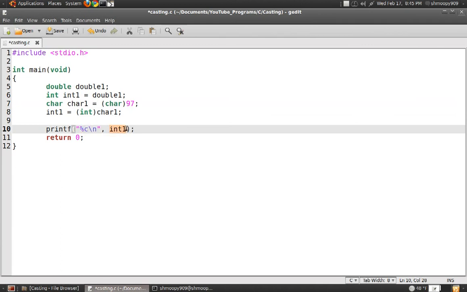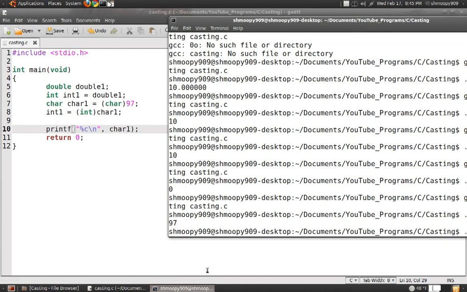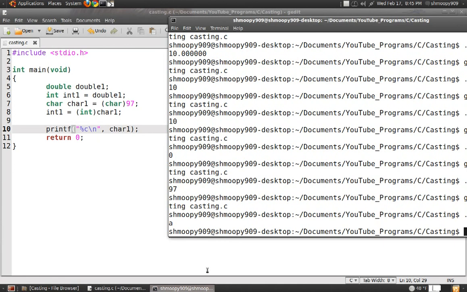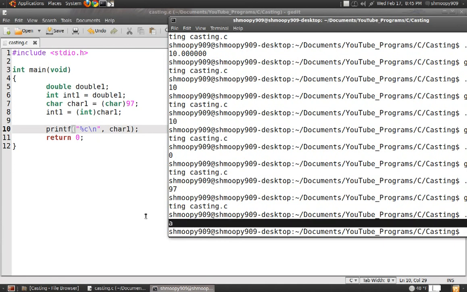Now let's print out char1, and we should get a. And there we go. a. There are lots of really cool tricks you could play with chars since they're really integers and really numbers. You can do a lot of cool stuff with it.